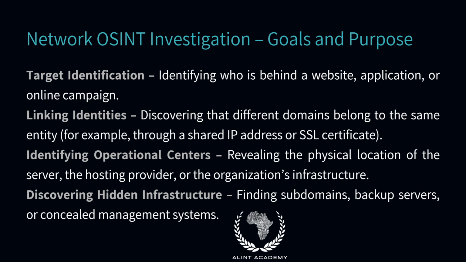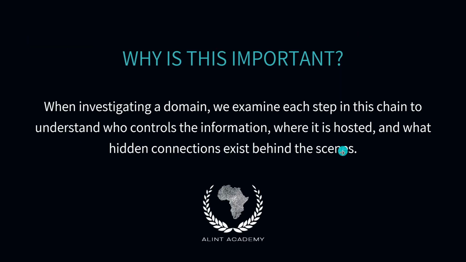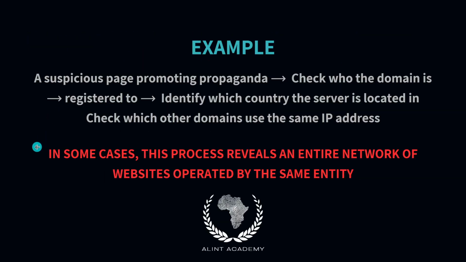Let's look at a simple example. Imagine we encounter a suspicious web page that promotes propaganda. The first step is to check who the domain is registered to. Next, we examine where the server is located and determine which country hosts the infrastructure. Then we analyze the IP address and check which other domains are hosted on the same server. Sometimes this process reveals something much larger. Instead of a single website, we may uncover an entire network of websites operated by the same entity.